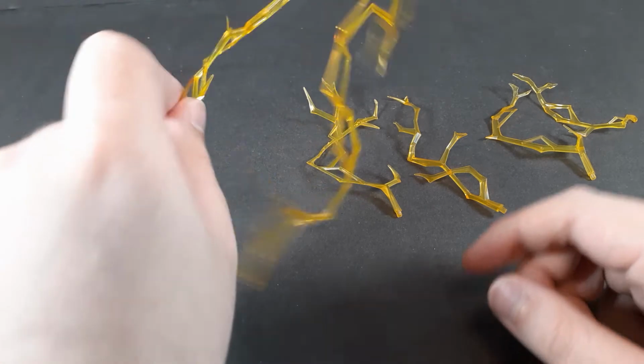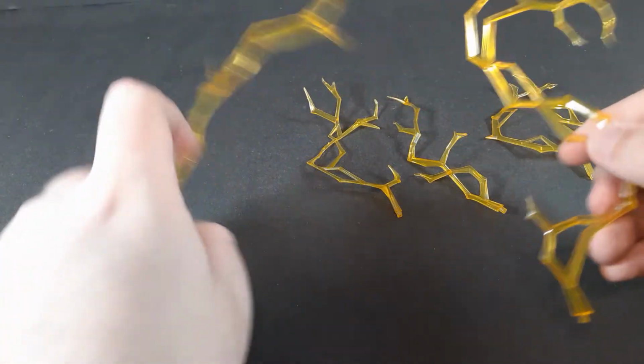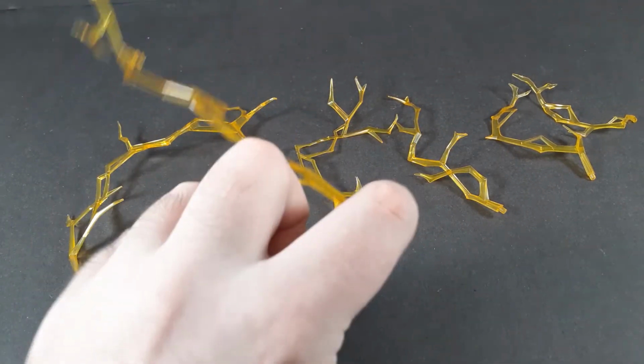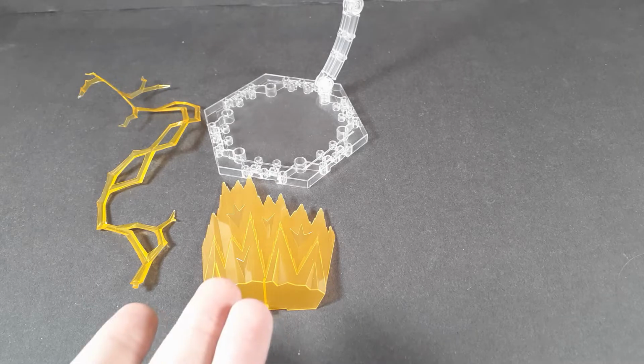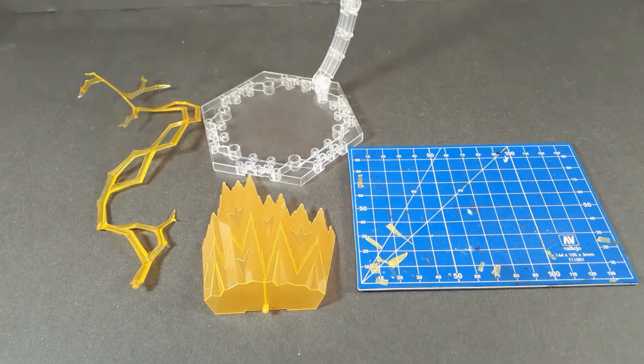And yeah, these are made out of a fairly springy plastic, so you don't have to worry about them breaking, which is nice. And these all also end in 3mm pegs, so you can plug them pretty much wherever you want on the stand. And as for a size comparison, it would be kind of hard to show it off with all the parts, so biggest lightning, biggest aura stand, this down next to them. You can kind of get an idea for how big they are.